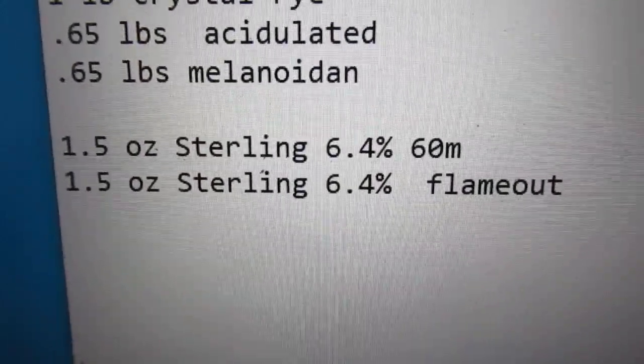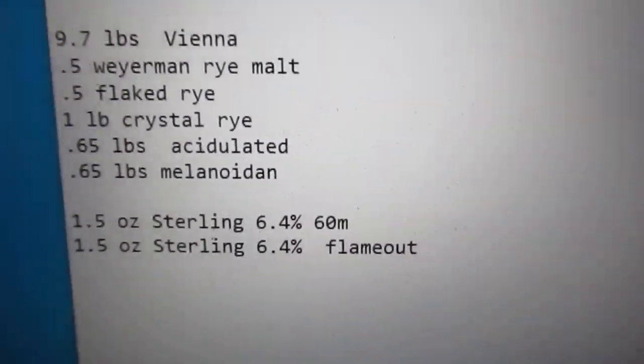Using the IBU, I used Brewer's Friend Calculator online tool and got these amounts of grain and this hop addition schedule. They did specify what yeast they used, but I happen to have some yeast on hand that is a lager yeast like they use. I'm not thinking that the lager strains make as much of a difference as some of your ale strains. Hoping for 1.060 at least, and if it all goes well, in a little while we'll have something fun to try.